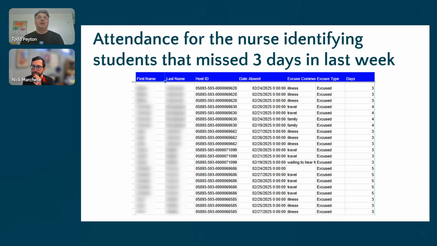As you can see on this, this is also 2 advanced lists. The first advanced list is the student advanced list, and the second one is the absent data. And I think it looks like I connected it by host ID. And if you look at the excuse comment, I definitely need to work on this one because I just noticed it has travel mixed in with the illness. Travel would not necessarily be a reason why the nurse would have to call home, so we definitely need to fix that one. A lot of what you're going to see are works in progress because they are homemade, and they can be customized in any way, shape, or form you want.